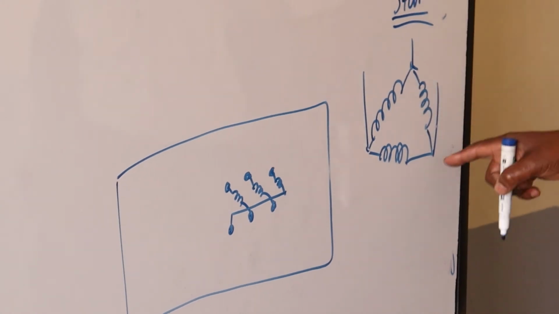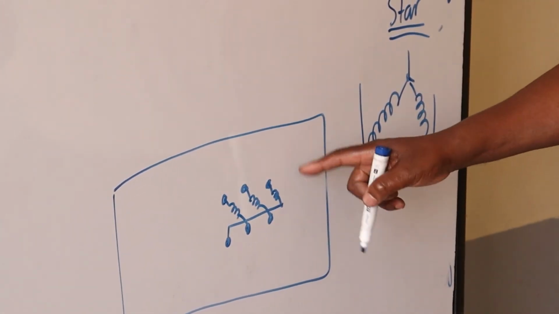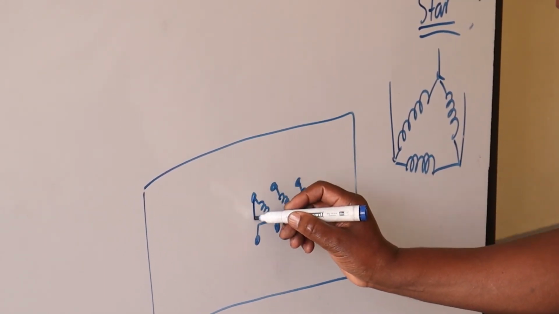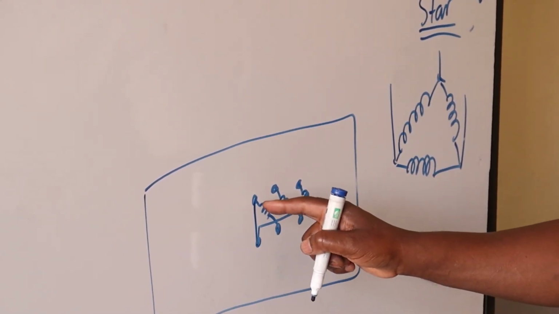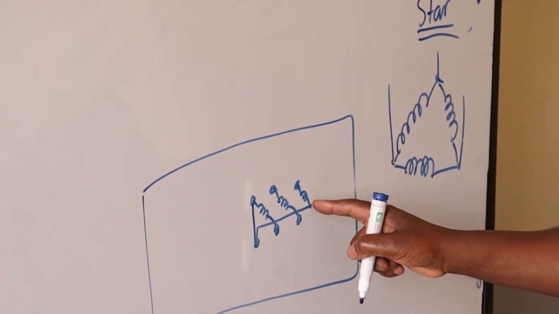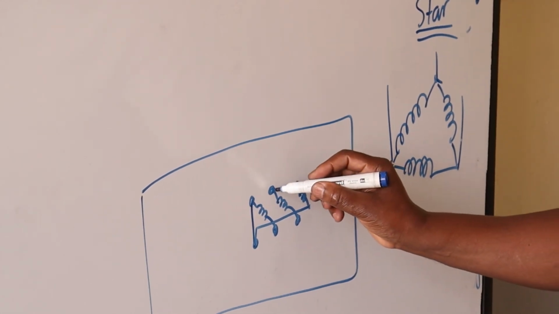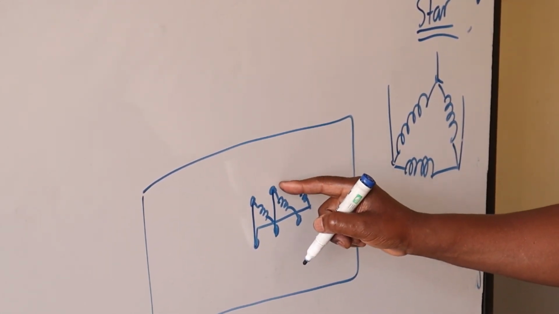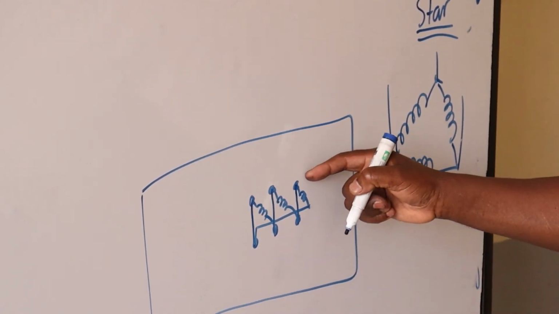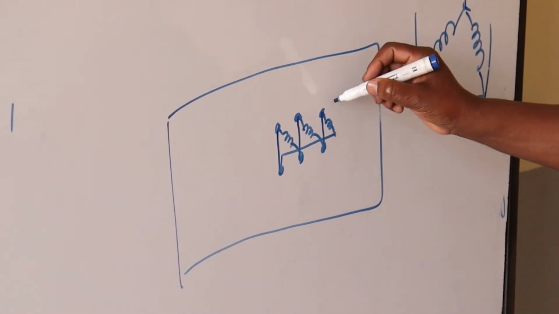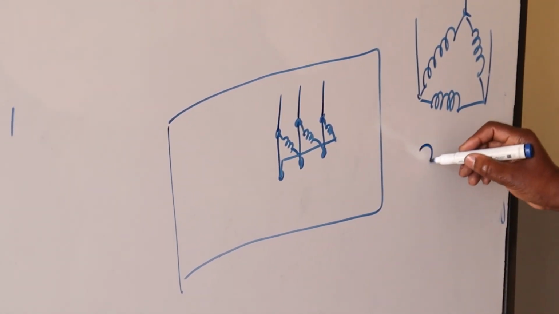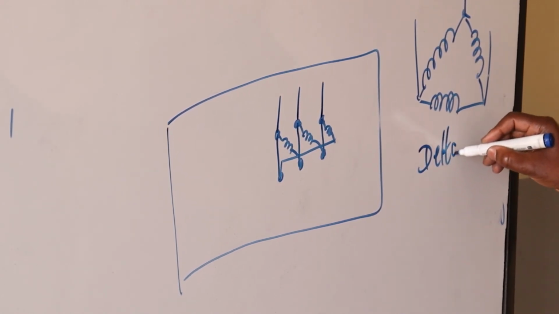Now to achieve that kind of connection with this kind of motor, if the windings are connected like that, it means I short the top here to the bottom. That means the beginning of this coil is connected to the end of that one there. And then here, I short this one. The beginning of this coil is connected to the end of that one. And I short this one here. The beginning of this one is connected to the end of that one there. And that connection then proceeds on like that. So this is for the delta connection.